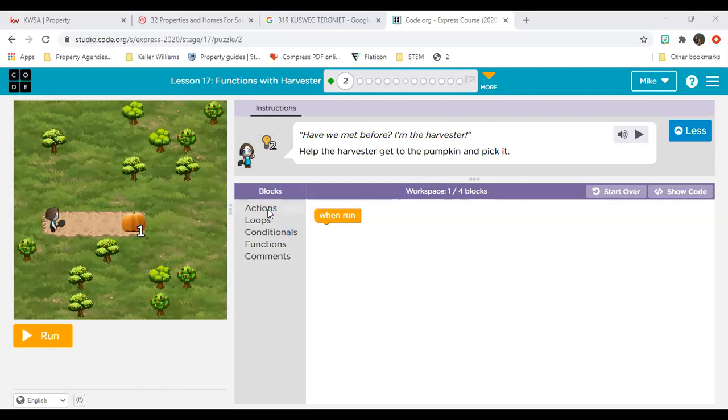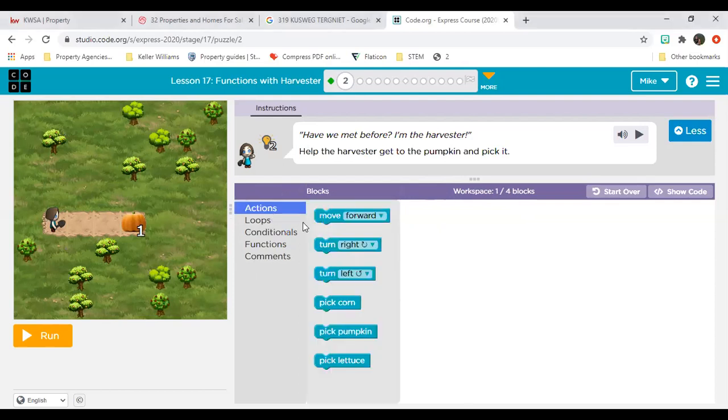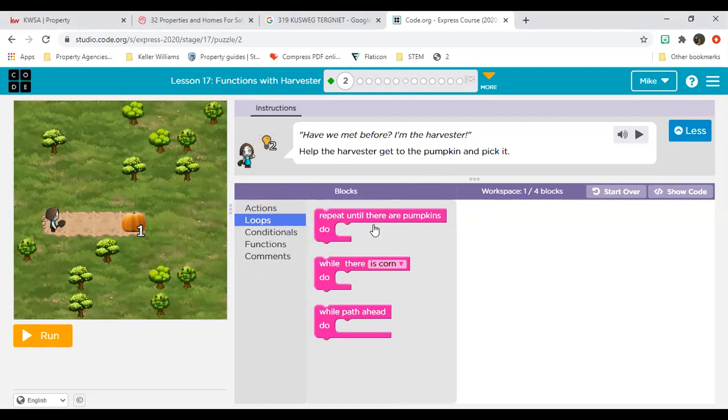If we go to our actions, we see we have our move, turn, and pick. Loops: we have the repeat, we have the while there is, and then we have the while path ahead.